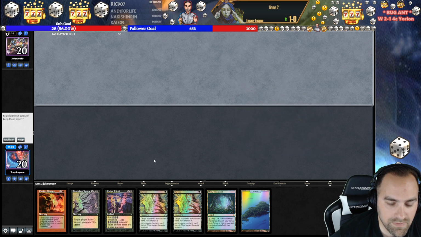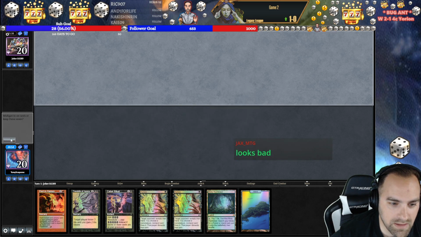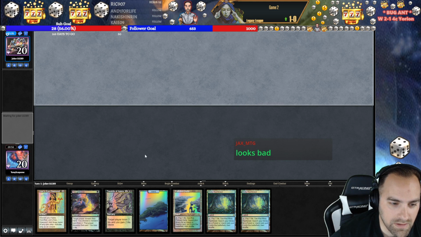This hand is risky. I think I mull this, because Piff and Tendrils is basically a mull to 5, and then Cabal Ritual really doesn't do much, and then we're just losing to Wasteland. This hand just kind of shrinks. This hand is great.